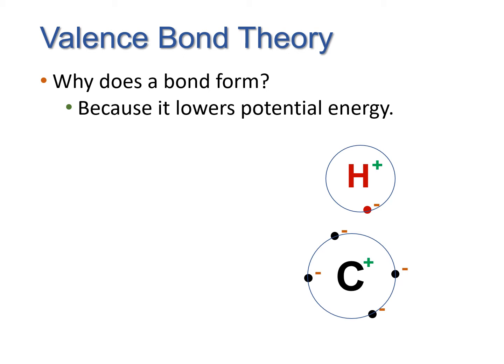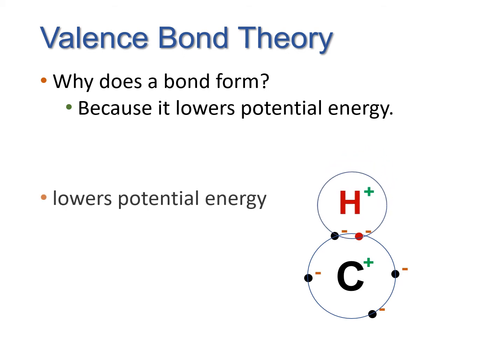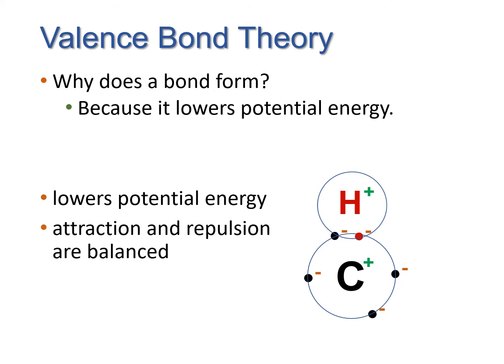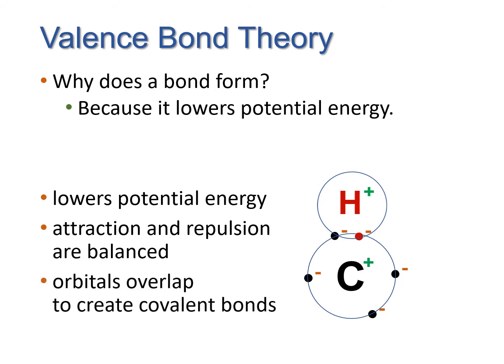Well, whatever happens, we know that the potential energy of the system has to be lowered as a result of that union. And we're going to look at that a little bit more. But for now, we know that's one of the things that needs to happen. Another thing that needs to happen is that there needs to be a balance between those attractive and repulsive forces. And indeed, measurements have shown there is this sweet spot that exists between two atoms where this is the case. And the last thing that needs to happen is that there has to be an overlapping of the orbitals so that the electrons get shared and a bond gets created. And in fact, all of these things must happen to ensure that a bond is formed. A covalent bond is formed.